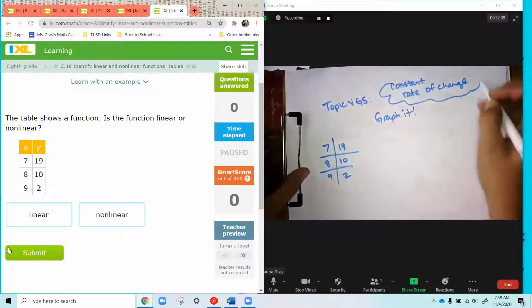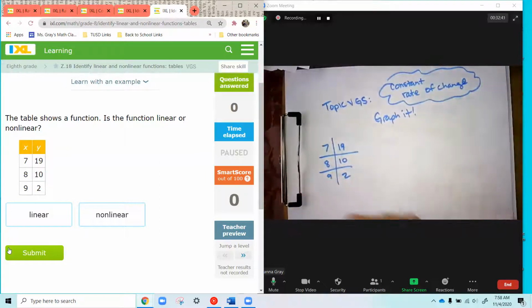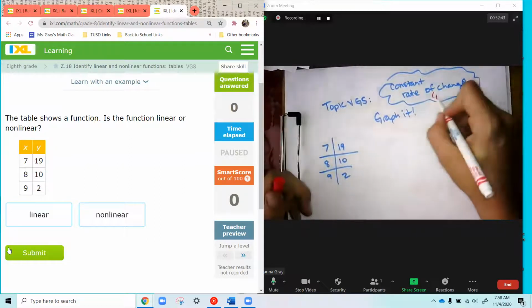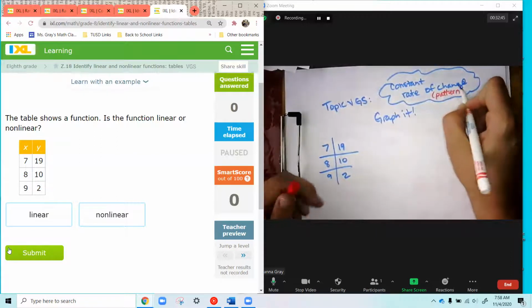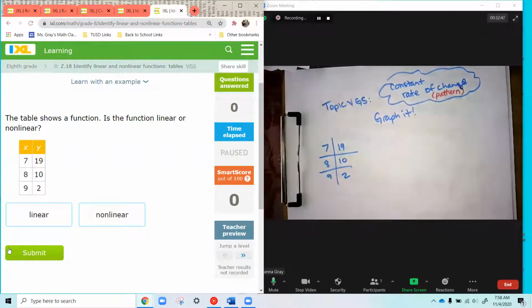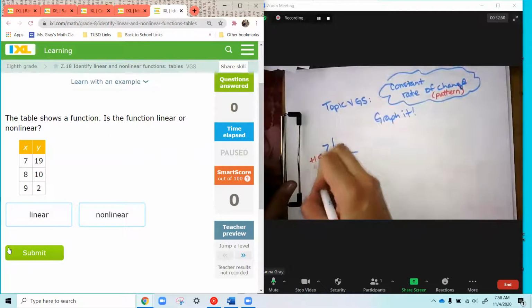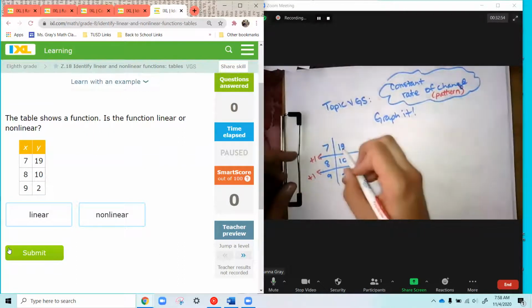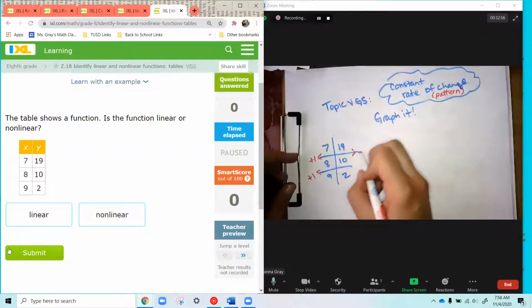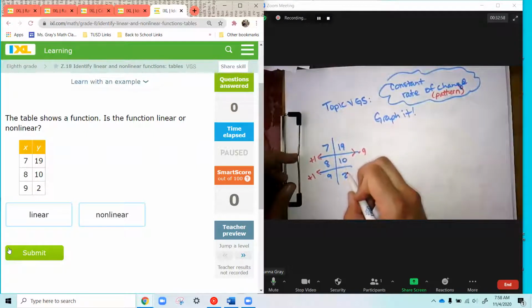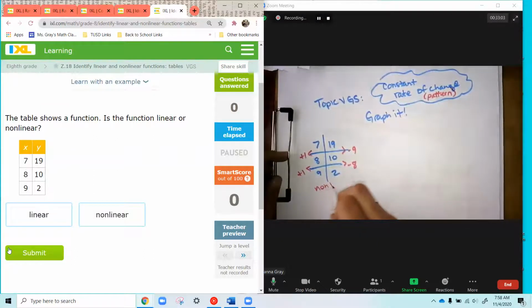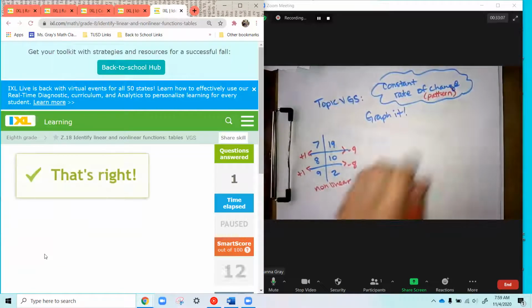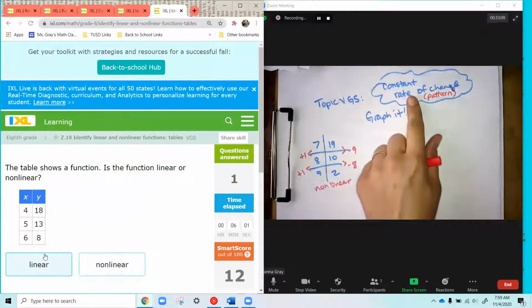which basically probably in your mind just sounds a lot like a pattern in the table. You're probably thinking of it kind of like what you would see in a pattern from math you've done before. So it's like this side goes up by 1 each time, right? So that seems like it goes in a pattern. Whereas 19 to 10 goes down by 9, but then 10 to 2 goes down by 8, which is not a pattern, which means this is non-linear. So that's really what you're looking at, is does it have that constant change?